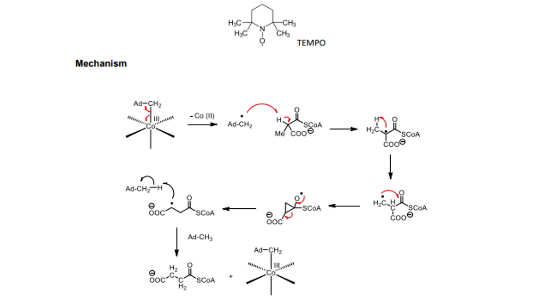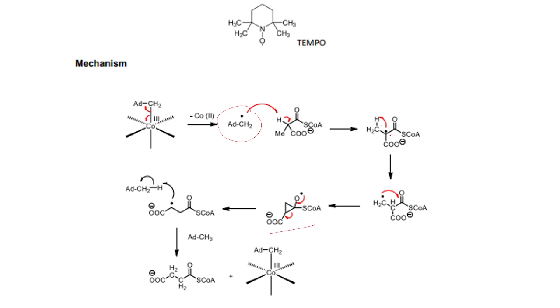So if you see the mechanism of the TEMPO, here the TEMPO, then adenine used to attack this homolytic cleavage, it will generate this radical, and then this radical will strike this proton, generate this radical. Again, it will form this proton will get transferred to this C carbon, and then this radical will generate. This radical will attach to the carbon.